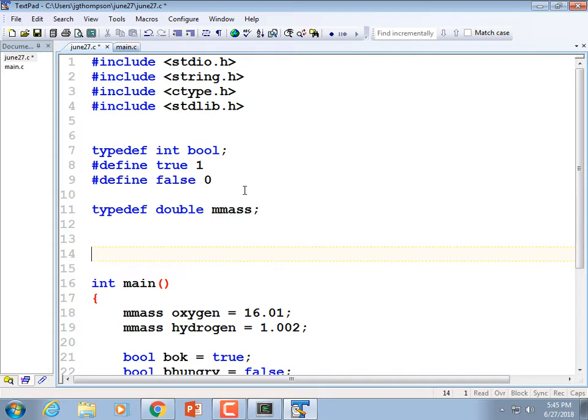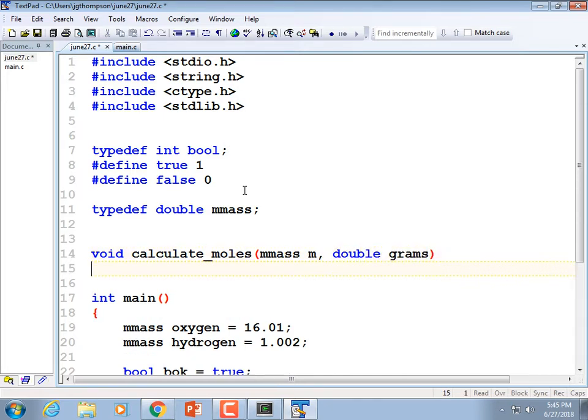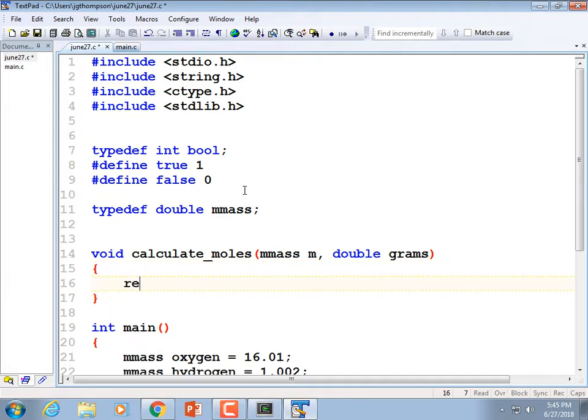Now, really underneath it all, these are doubles. But if you were looking at some code and you saw a function written like this, void calculate_moles, and it took a molecular mass measurement, and then it took the grams, and then it returned one divided by the other, return the grams divided by the molecular mass.